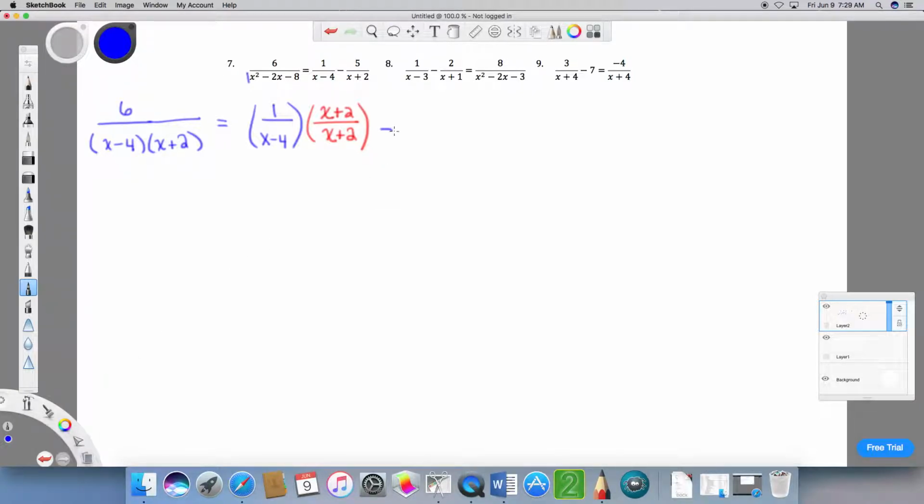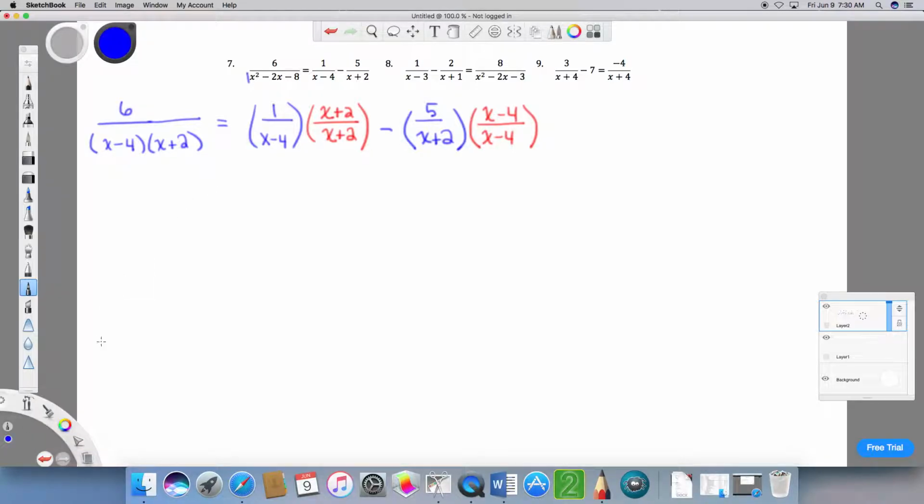All right, so here in this second term, it's the same idea. We have an x plus 2 and we're missing an x minus 4. And we can't just come in and write x minus 4 in the denominator just because it pleases us. But what we can do is multiply this fraction by the number 1, because the number 1 is the multiplicative identity. When you multiply by 1, you get the identical thing back.